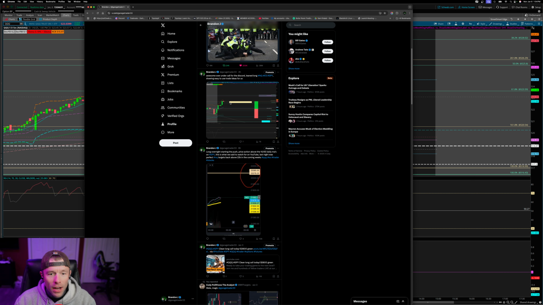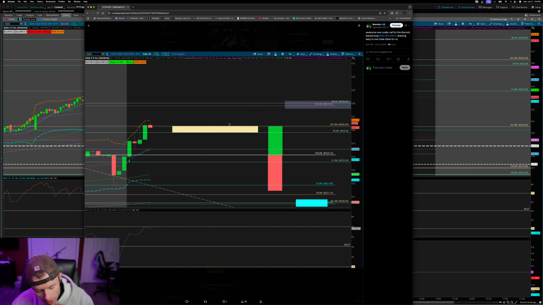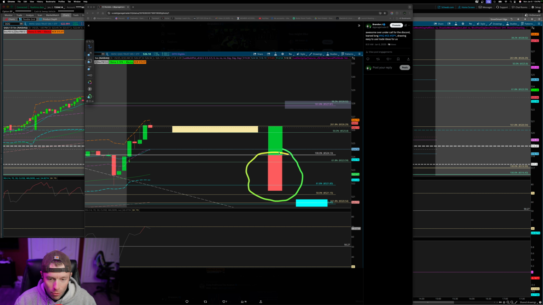Let's start off on the X. One little free call here we posted, and I gave you guys the over-under level of 524.13 on the Freebie Twitter, and this is our algorithm from this morning. And we said long, which is what I do for our chat nowadays. Here we'll draw a red or green progression of what your entry and exit should look like. So you're going to be long biased above 524.13, and obviously vice versa, be short back down.